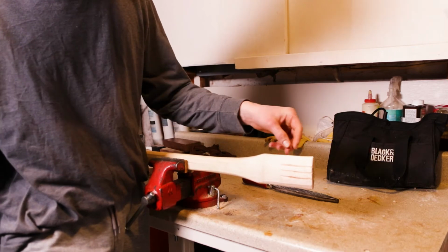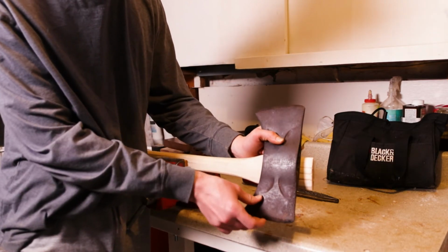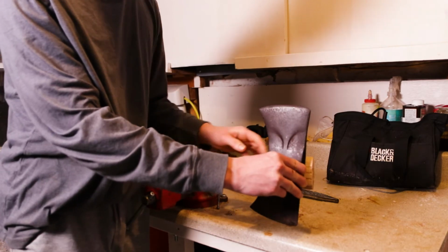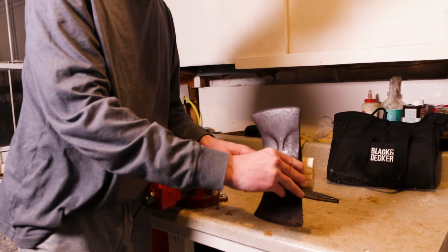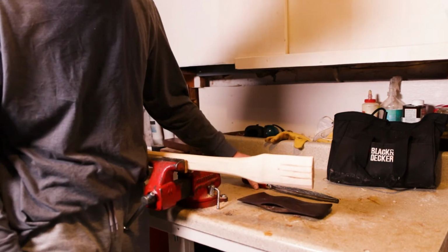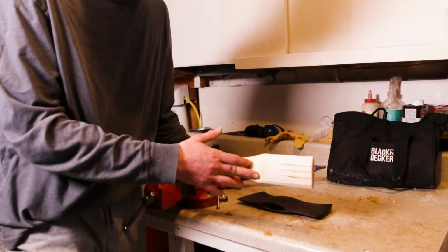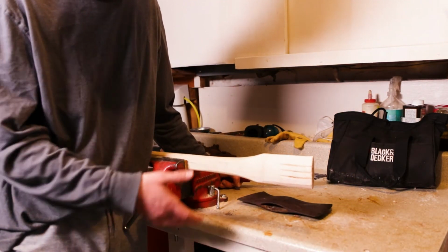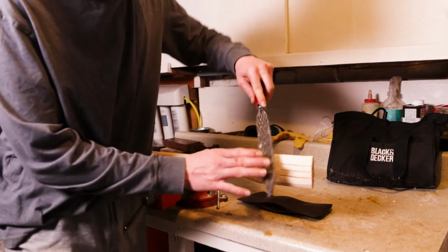Also make sure the kerf is two-thirds the depth of the eye of the axe. If I have my axe head just above the shoulders, then it will be about two-thirds, so I don't really have any issues there. So I'm just going to continue removing material, and when I feel like I've removed enough, I'm going to re-hang the axe and try to get it down as far as I can.